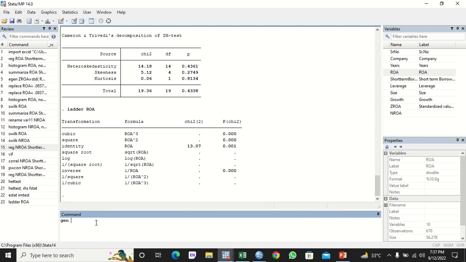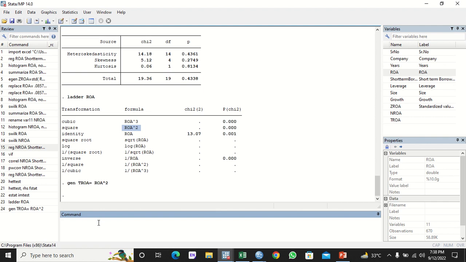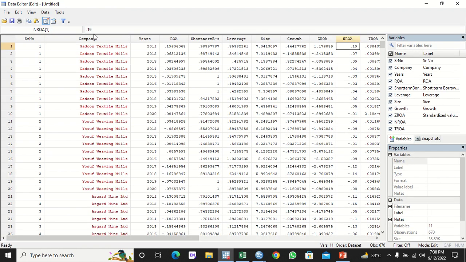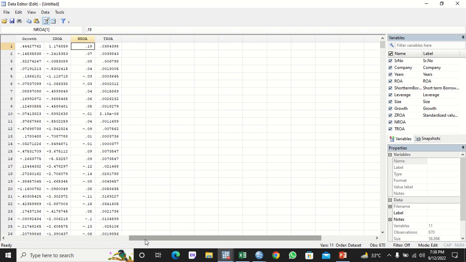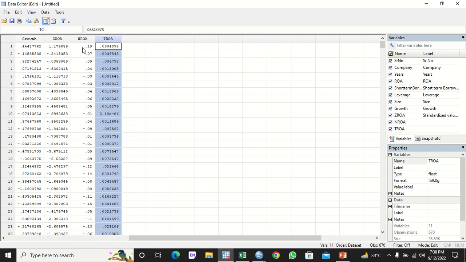I can show you a single transformation for our dependent variable, like gen. I am naming my new variable TROA equals, copy the formula from here and paste it. Now it created a new variable. You can see from the data sheet of Stata that a new variable has been created, which is the square of our original variable.